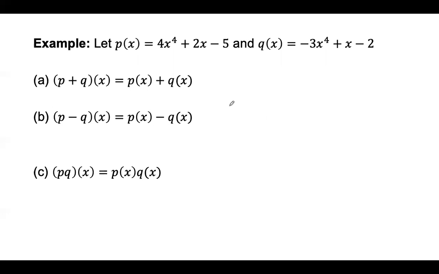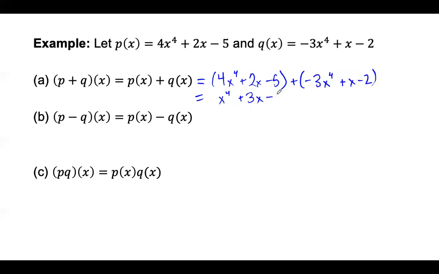So let's add these two polynomials, P and Q. Let's add them together and see what happens. So what do we do if we add these? I'll just write it out quickly. So negative 3x to the power 4 plus x minus 2. What is the answer? How do we add them? Well, yes? In the back? Oh, it would be x to the 4. Right. Plus 3x. Right. Minus 7. Yep. Perfect. And you notice what he did was he added the like terms. Again, add like terms.